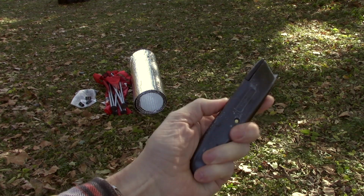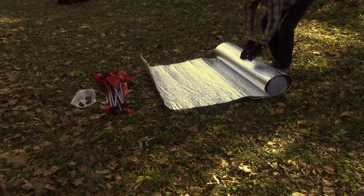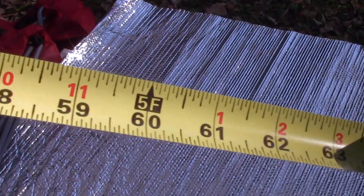You can use a knife or scissors to cut the Reflectix. The roll I bought is 4 feet wide. I'm going to cut it 5 feet long.